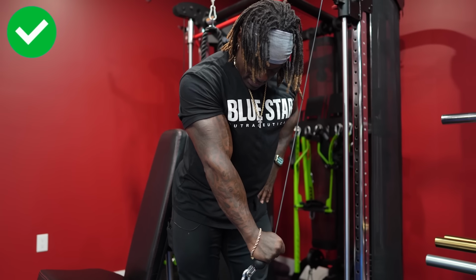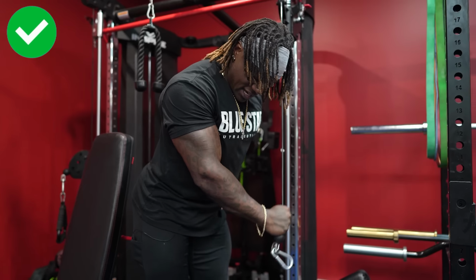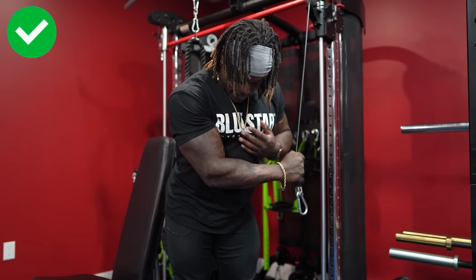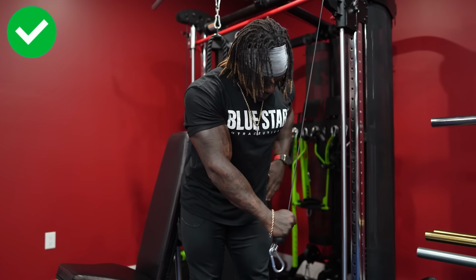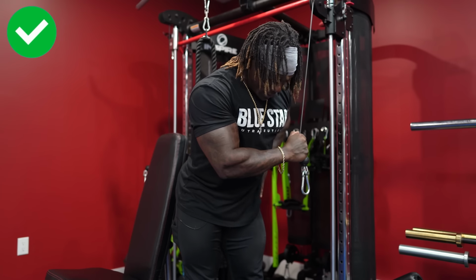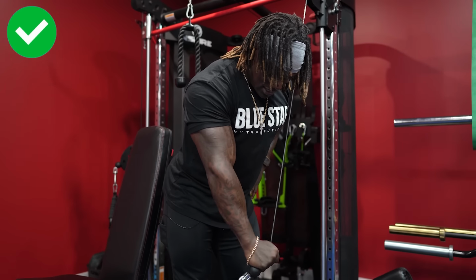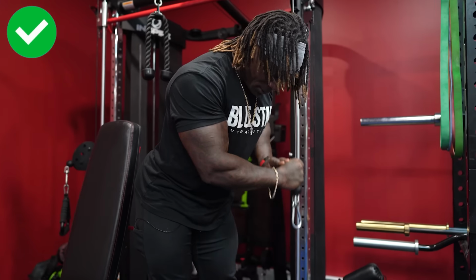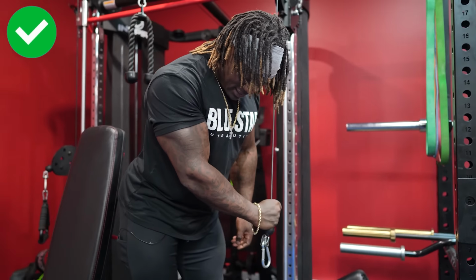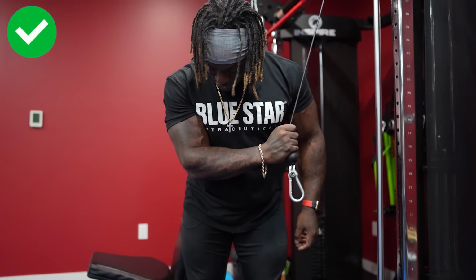Stretch, extend, and pull. You want to avoid getting here and then pulling your arm away. I don't want that. I want to keep this adducted nice and tight here, and from here I'm pressing away. You can put your hand here if you want to keep yourself stable, or on your waist. And then when it gets hard, you can basically give yourself a spot by helping push it down, and then you can create the negative. Help extend, then create the negative, push it down, and then you control the negative.